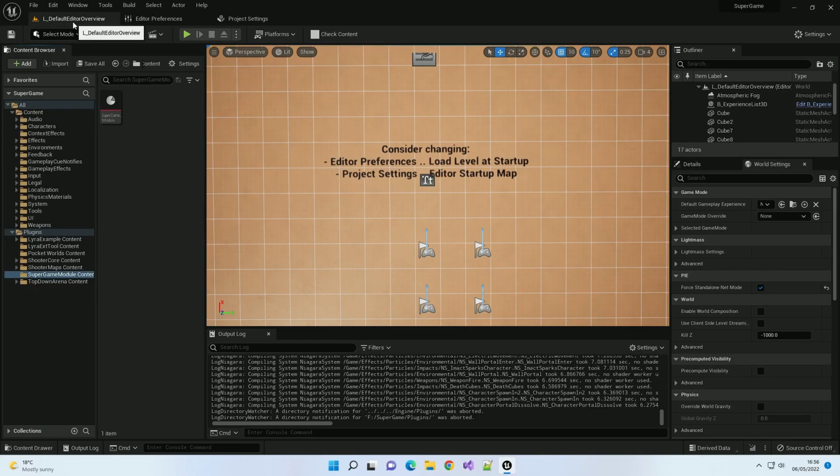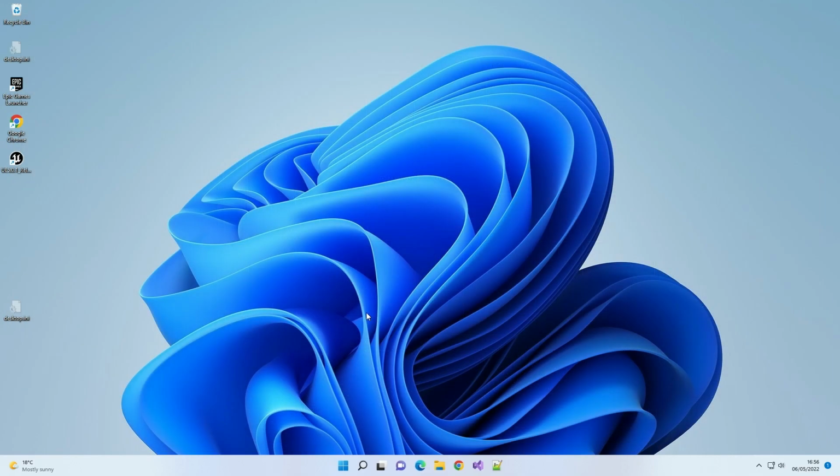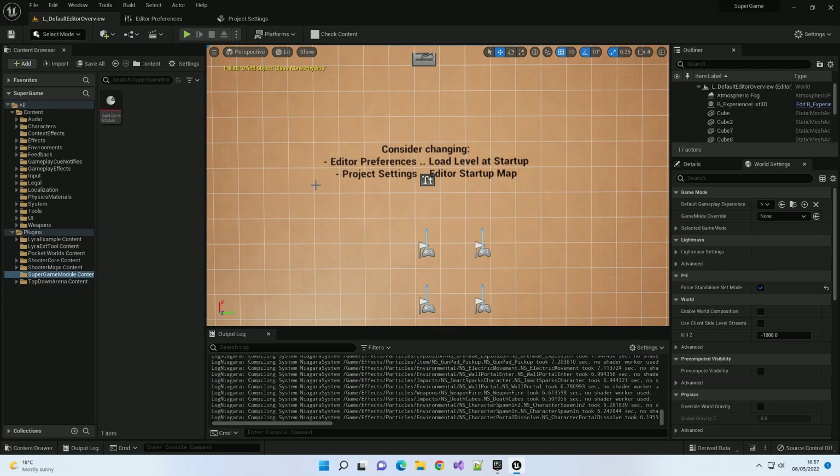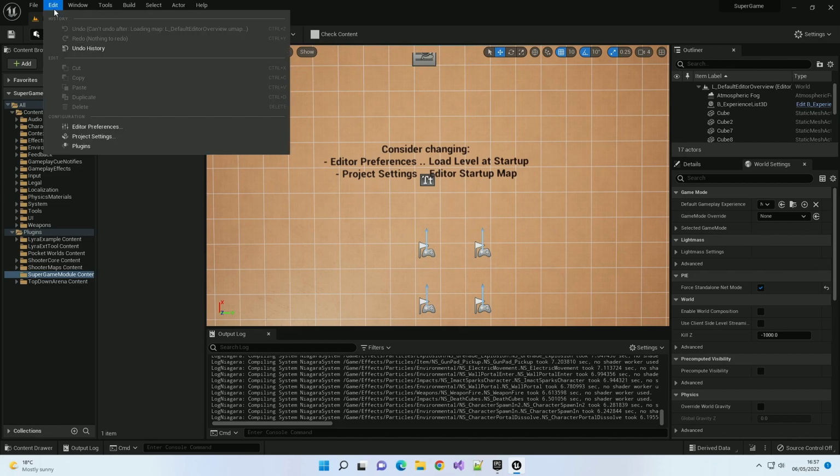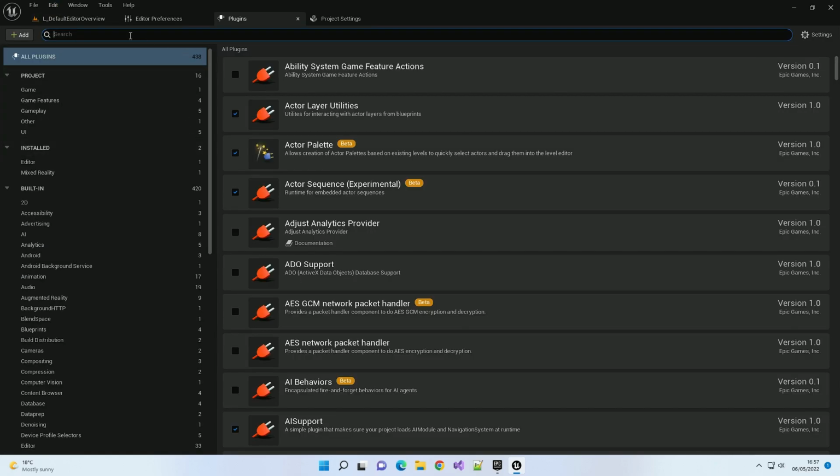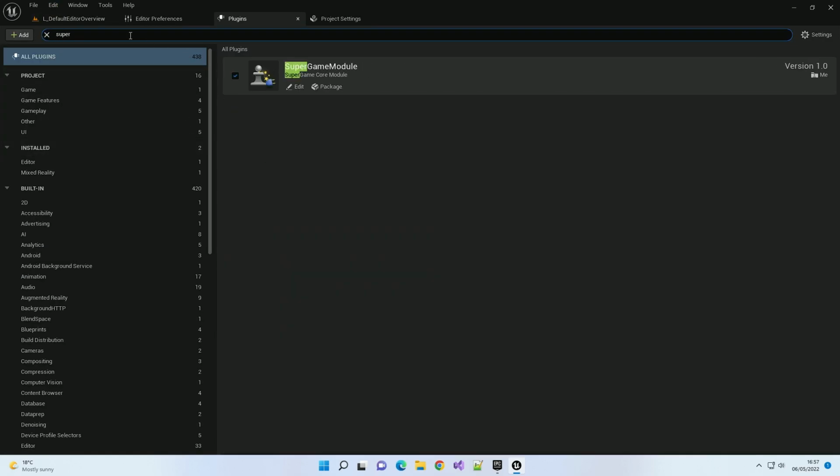Now, the other thing is, that setting seems to get picked up when the editor loads. Now, if I try and use it now, it kind of works. It causes all kinds of problems, which I think is what my friend had the issue of. So what we need to do is close it again. And we're back. A bit annoying, but now that should be the last time we need to do that. So we've now got the plugin. Let's just check that it's still ticked. Yeah, it does stay ticked now.